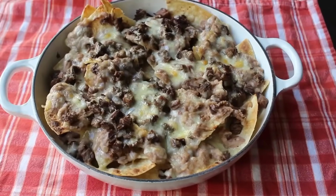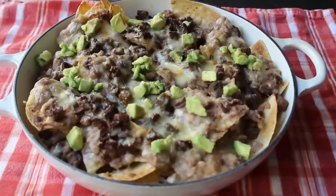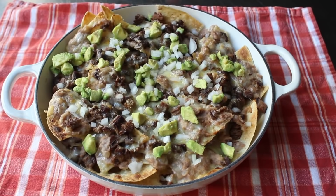So first up for me, I'm going to scatter over some nice, beautiful, ripe avocado that I diced and tossed with a little bit of lemon juice and salt. And as usual, all these finer details will be expanded upon on the blog post. So I'm going to scatter over some diced avocado, followed by some very finely diced onions. And I'm using white onions because for whatever reason, those seem to be the ones they always use at the taqueria. They must know something.